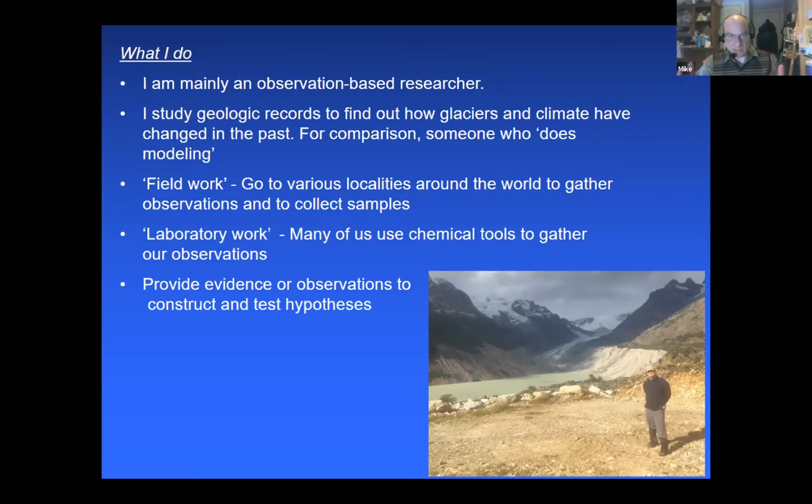What I do is look at what glaciers have done, because when it gets colder, in most places, glaciers get larger. And when they get smaller, in most places on Earth, it means it's warmer. So my specialty is looking at how glaciers have changed in geologic time. And I use them to see how climate naturally swings back and forth between warm and cold periods throughout Earth's history. I do field work. I analyze samples in the lab, also to obtain observations or data to see how glaciers have changed.